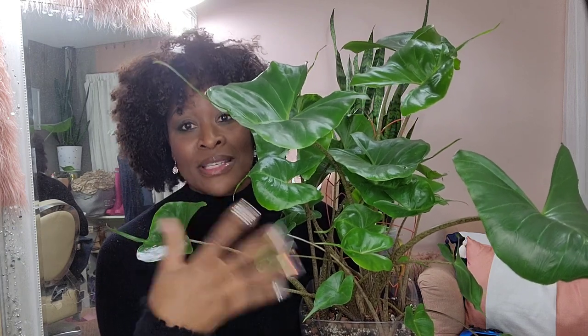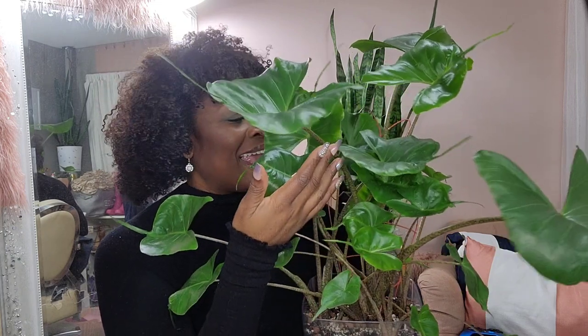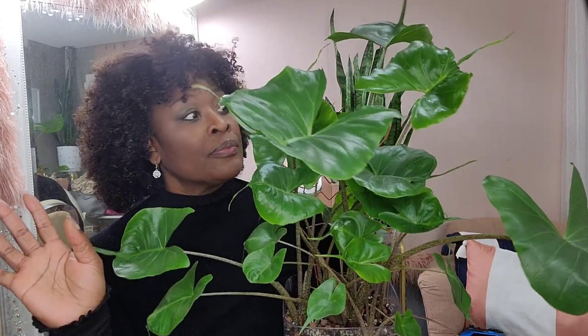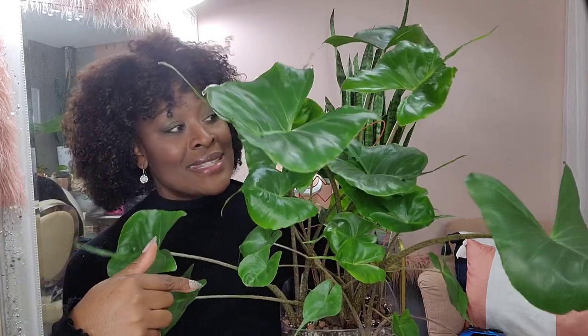Originally, she was in a little pot about this big. I guess it's about a 4-inch pot, and I purchased her from Big Y for $6.99, and this is where she is now. She died back at one point to one leaf because there was something living on her, and I put her outside in the summertime. She did not get all of this growth outside. She got all of this growth when I brought her back inside.